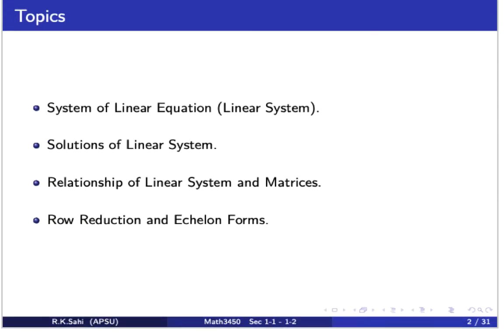The topics I'll be covering are: what is a system of linear equations, which we call a linear system; how do we find solutions of a linear system; the relationship of a linear system with matrices; row reduction and echelon forms. So let's start with, first of all, what is a linear equation?